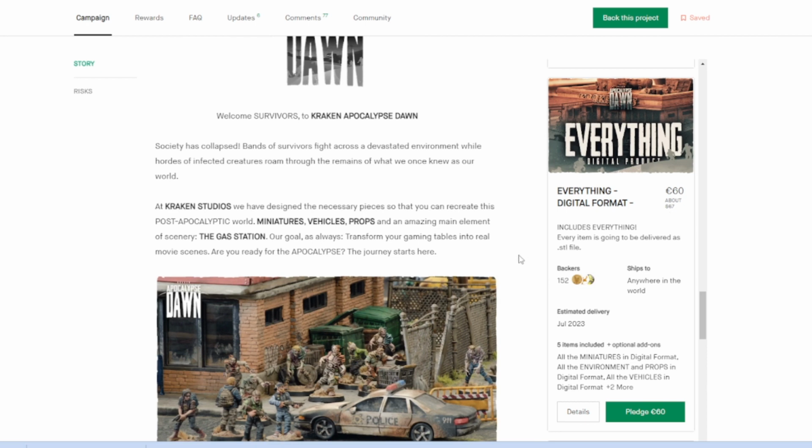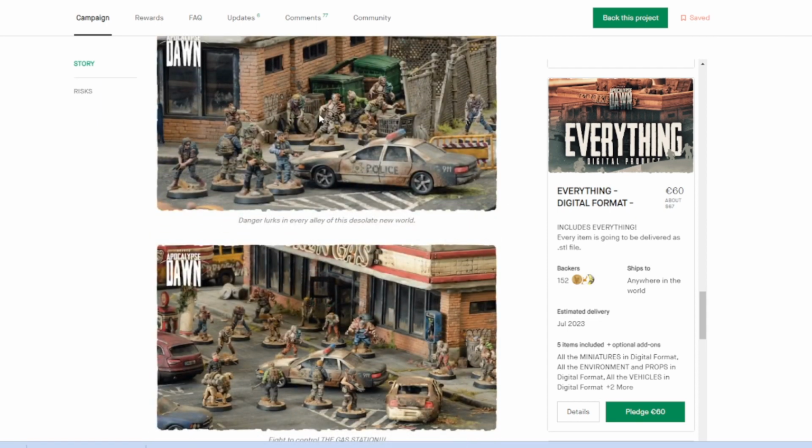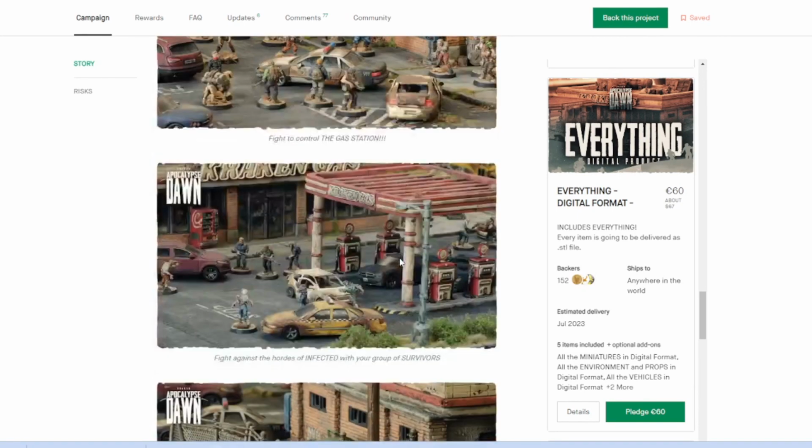But then maybe you have your own miniatures or whatnot, so maybe you just want to get the props and the building and the vehicles. But that's entirely up to you. And as we scroll along, I love that they have actual pictures of the printed miniatures and the gas station. I feel like that always gives a better feel about what the actual product might look like.